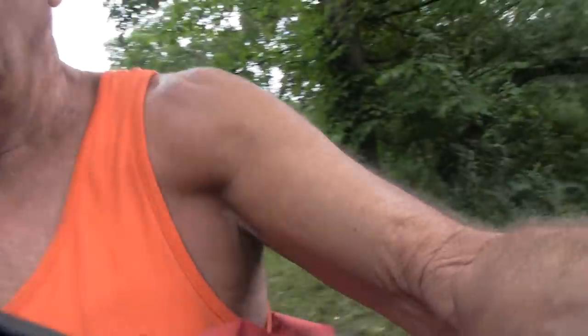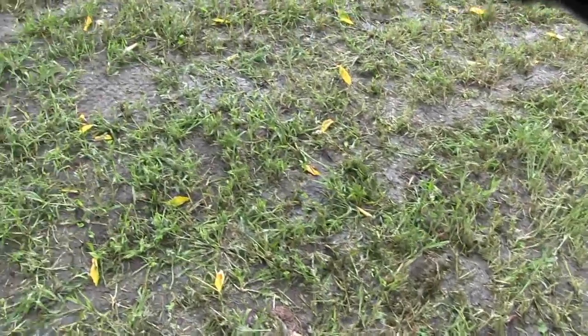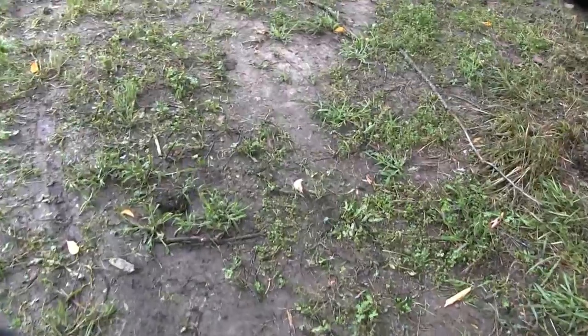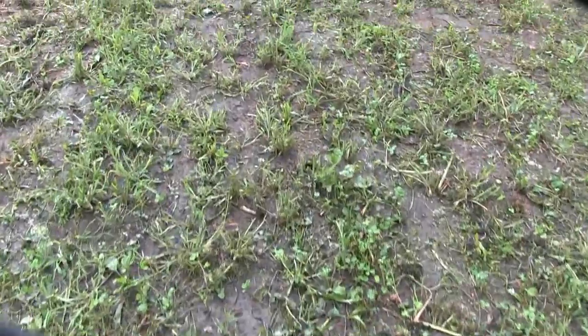Now that we're down here on the clover field, I'm going to show you these bare spots where the seed wasn't growing in the bag and there's nothing growing in these bare spots — so we really don't have anything to lose. There's lots and lots of bare dirt, and you couldn't tell that with that weed crop and grass on there. But if we overseed this, let it rain in, maybe some of these bare spots might germinate.